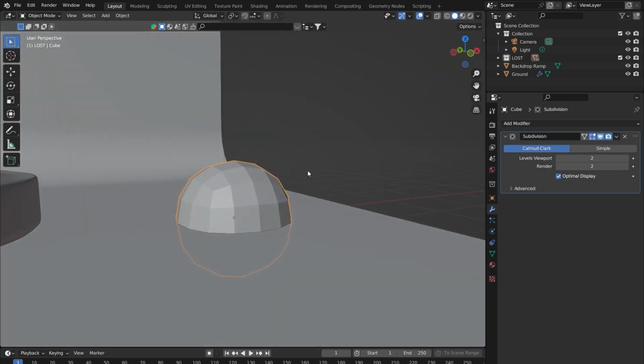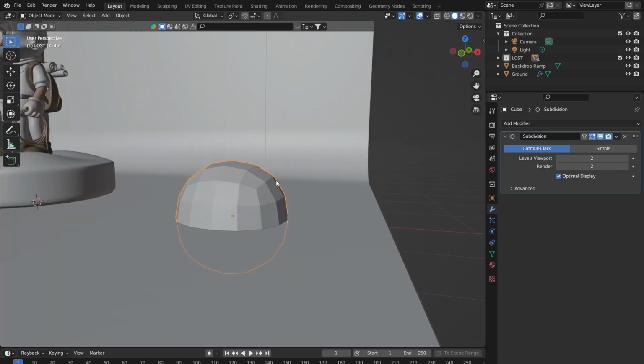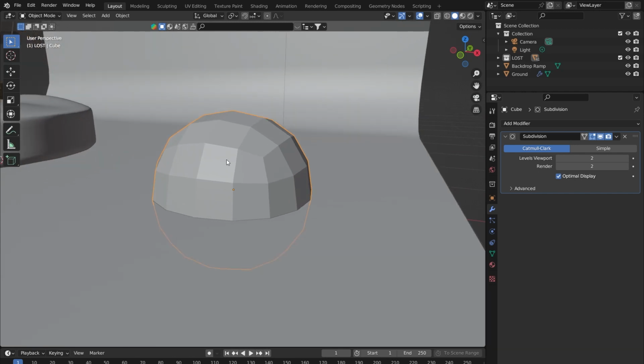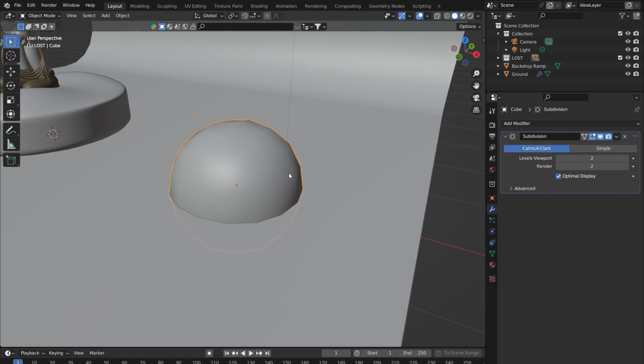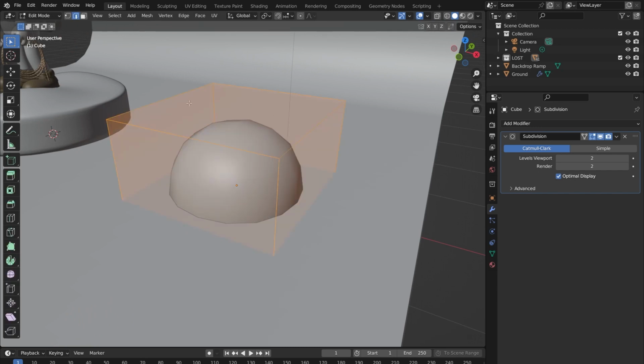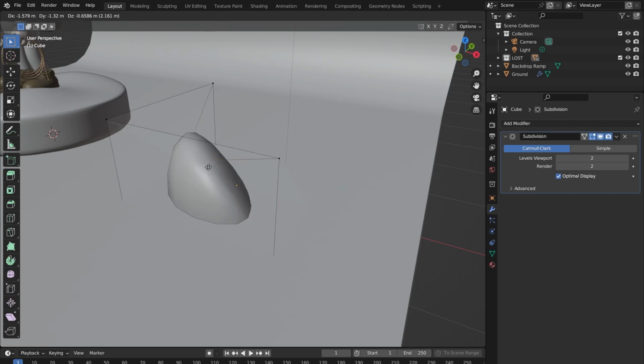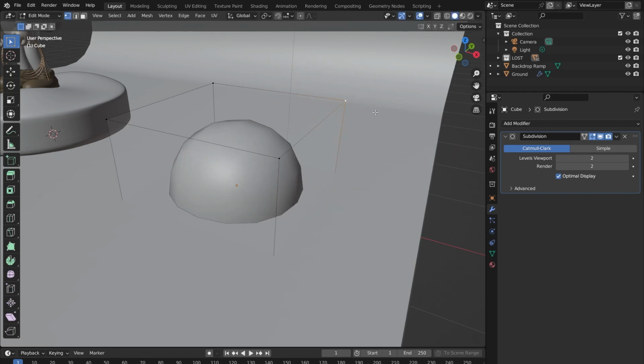So we've kind of got this sphere over here, and it's sort of already looking a little bit rock-like. But if we just right-click, shade smooth, and we're good to go. So we've got this thing, and at the moment, if I tab into edit mode, I won't be able to do anything with it because at the moment, Blender, for the most part, thinks it's a cube. Now I can change the shape of this cube by dragging any of the vertices around, but it doesn't offer me a huge amount of control.